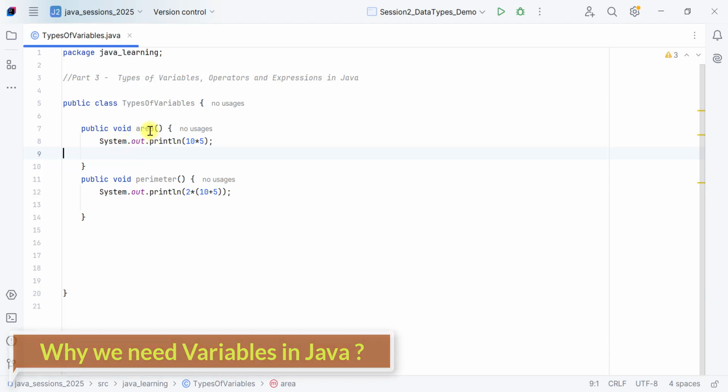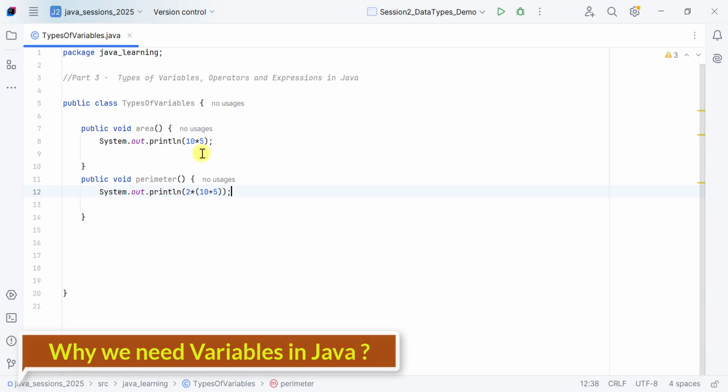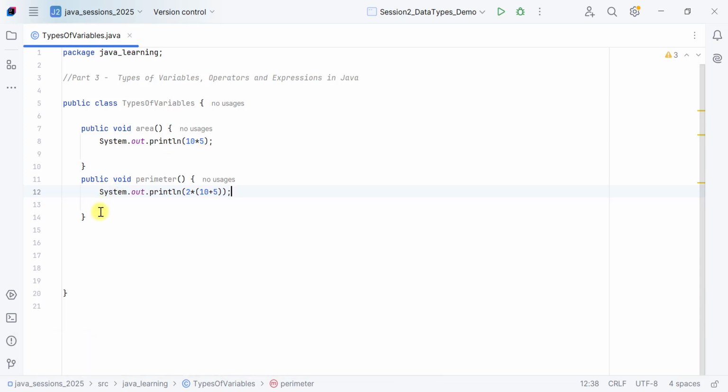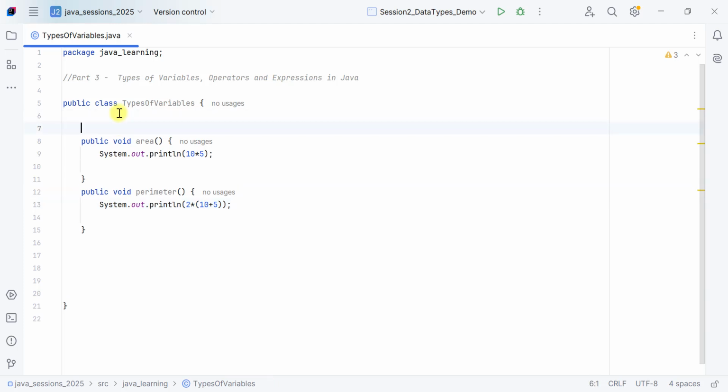Let's say to calculate the area, here I am calculating 10 into 5, length into width, and for calculating the perimeter, again in the print statement, 2 into 10 plus 5. This will print the area and this will print the perimeter. This program is without using any variables. Now if I want to do anything else, I need to add these values there as well. Anywhere in this Java program where I need to calculate something, I need to write these values again and again. Instead of this, Java provides the facility to create variables.